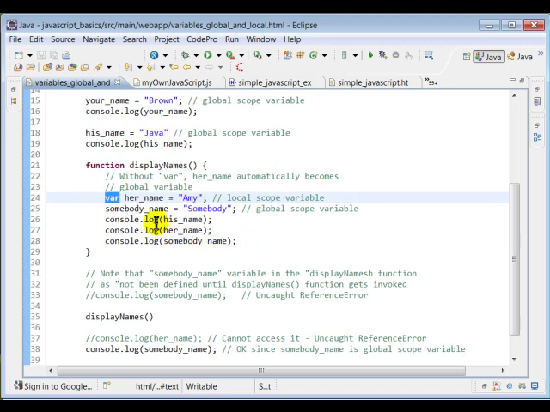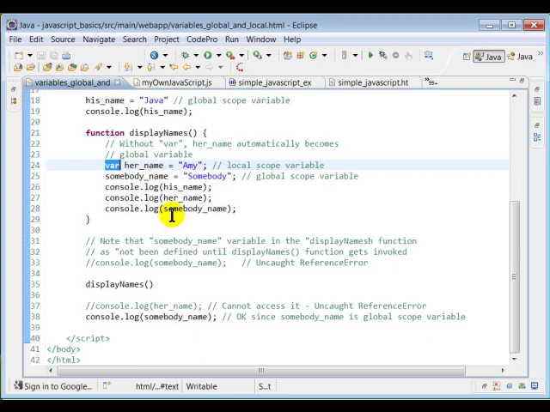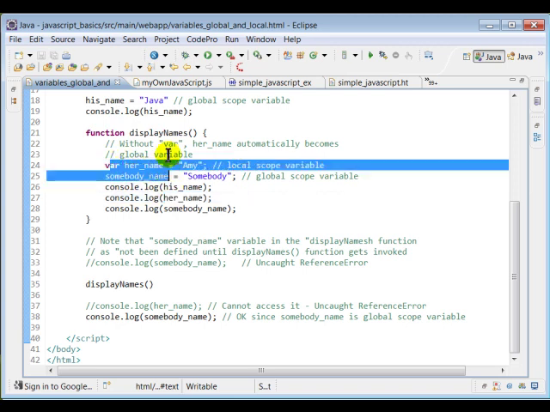So this is the function. Now we are going to call this function. It's going to access hisName, herName, and somebodyName, and you should be able to access all of those. hisName and herName are local scope variables, so obviously they should be accessible within displayNames.